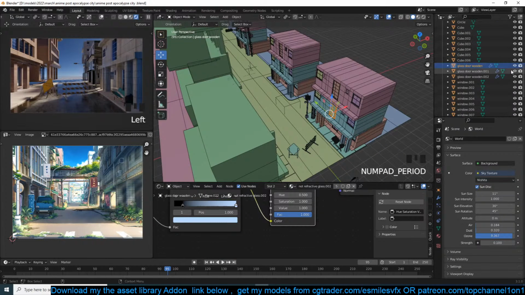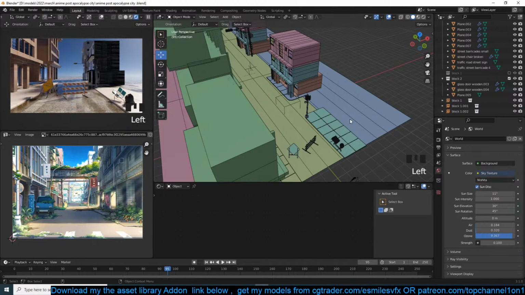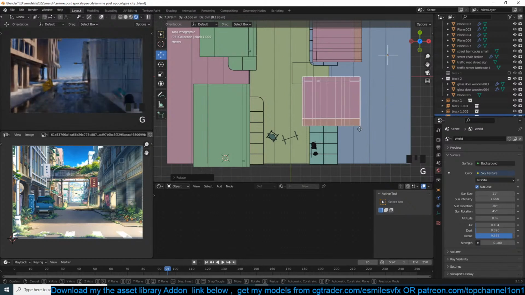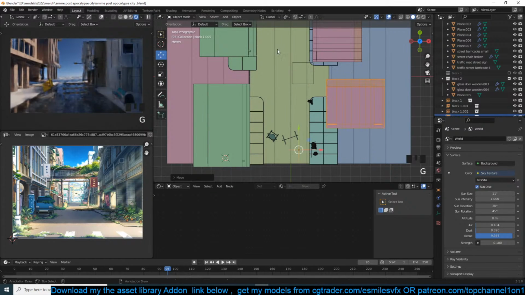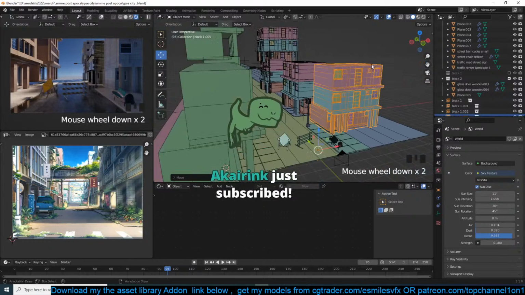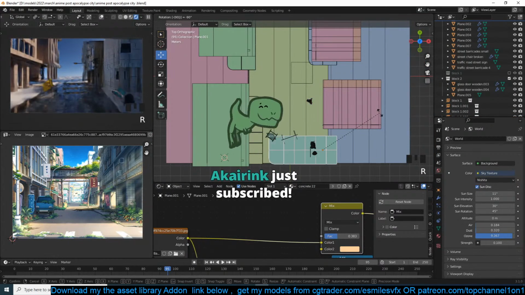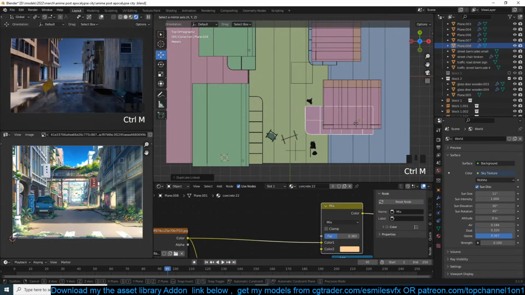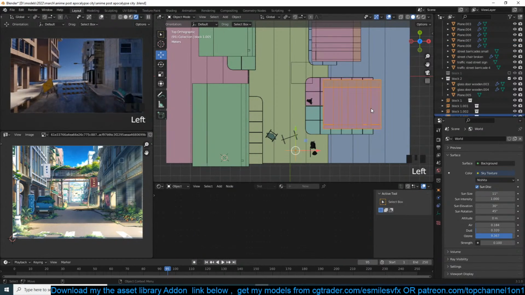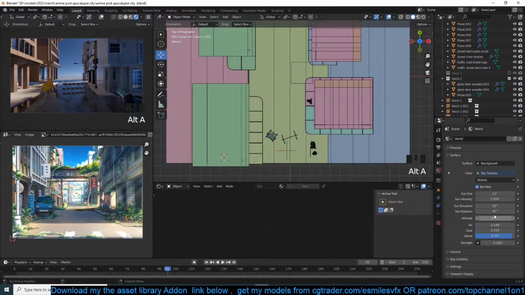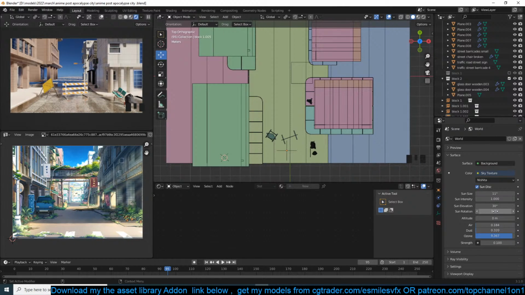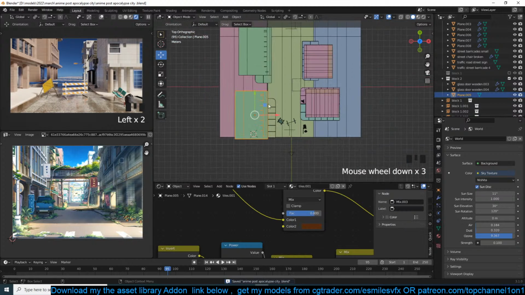Okay, let me grab this block, hide it, grab this, and I see 180, and I think the sun should be rotated about 60, 70, 120. I'm not really sure, but let's see.